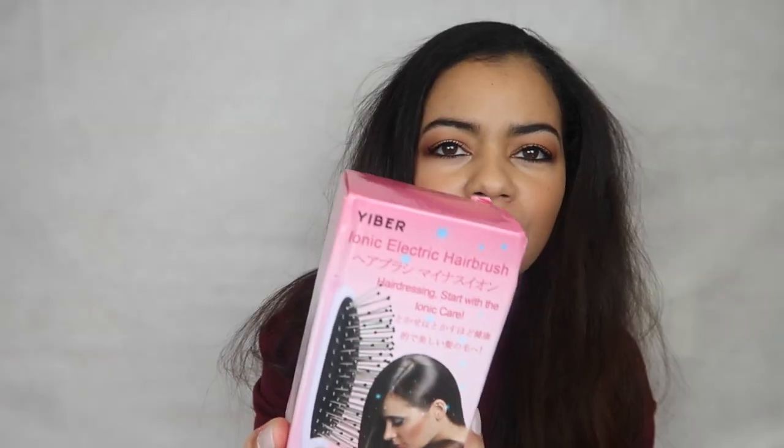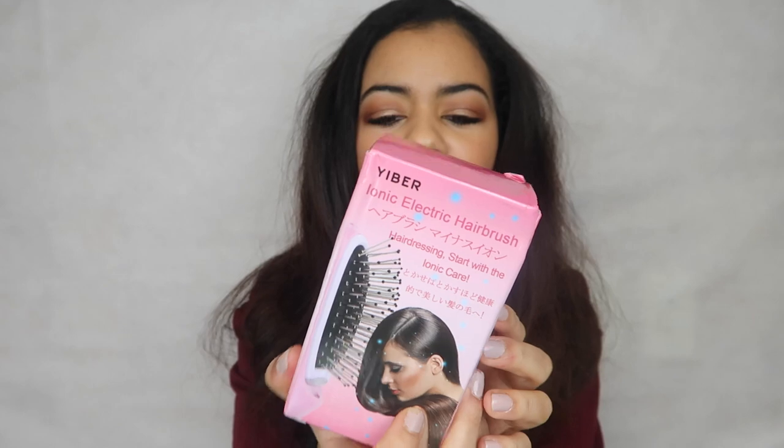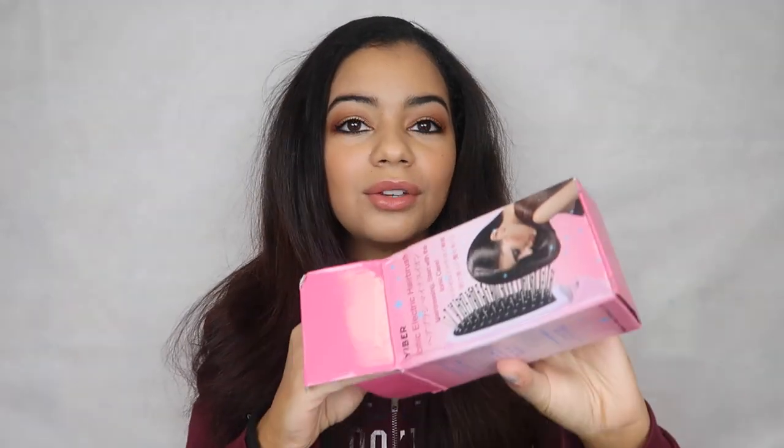I find it kind of weird that online it says Geisha Halo Bars and then when I receive it, it says Yeber. I don't know, and it doesn't say the brand anywhere on this. Let's hope that this is legit and it's something very nice that I can use all the time. So this runs with batteries, it doesn't have a cord or anything. You don't have to connect it to an outlet. I hope that mine brings batteries. If not, I have some here just in case, I'm prepared.